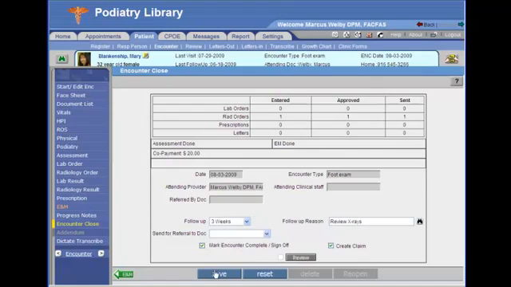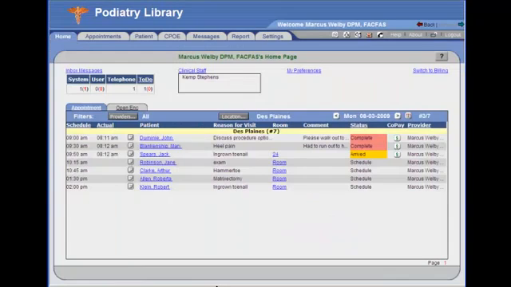If I come back to my home page, I have a nice check-off where I can see what patients have been completed and which ones are still to go. So you notice now that Mary Blankenship has indicated as complete. Now I have a link in the upper right of the screen that says Switch to Billing, and I'm going to click on that. Notice in the biller's view they have a home page that is similar in some respects.